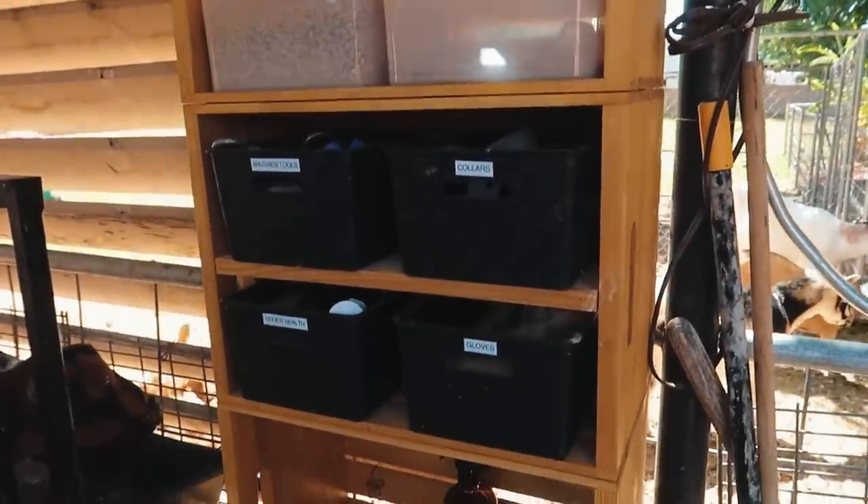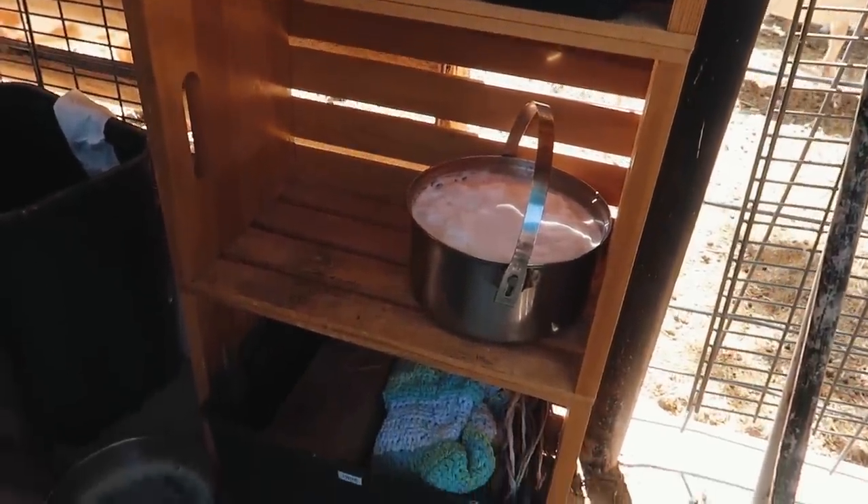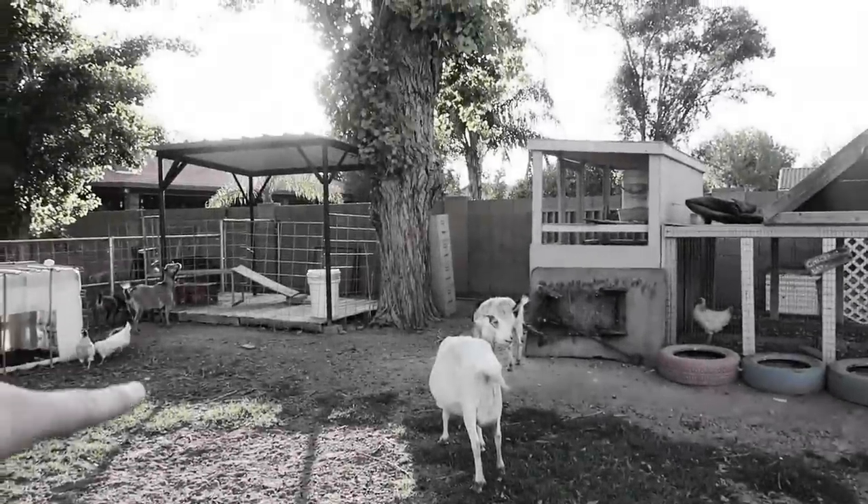The feed bin is under shade and away from the rain so we haven't had any damage to it. I also bought some crates and built a little storage shelf area, bought bins, and used my trusty label maker to label everything and keep it organized. Everything's stayed pretty clean except the floor gets dirty every once in a while, but I'm really glad we went with concrete because our previous floor of pallets was pretty crappy.